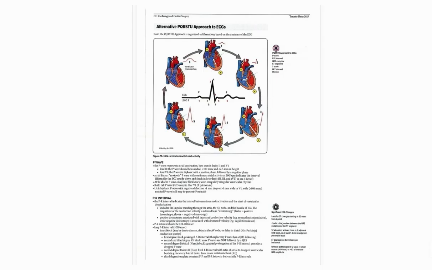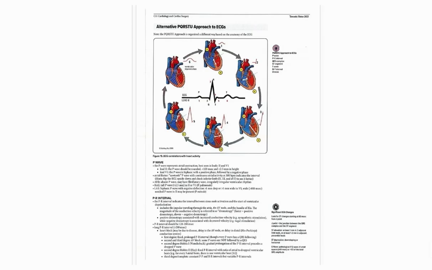5. T wave, ventricular repolarization. The T wave represents ventricular repolarization. Normally it is upright in most leads, smooth and asymmetric. Abnormal T waves include tall peaked T waves seen in hyperkalemia, inverted T waves suggesting ischemia, previous infarction, or ventricular strain, and flattened T waves, which may occur in hypokalemia.